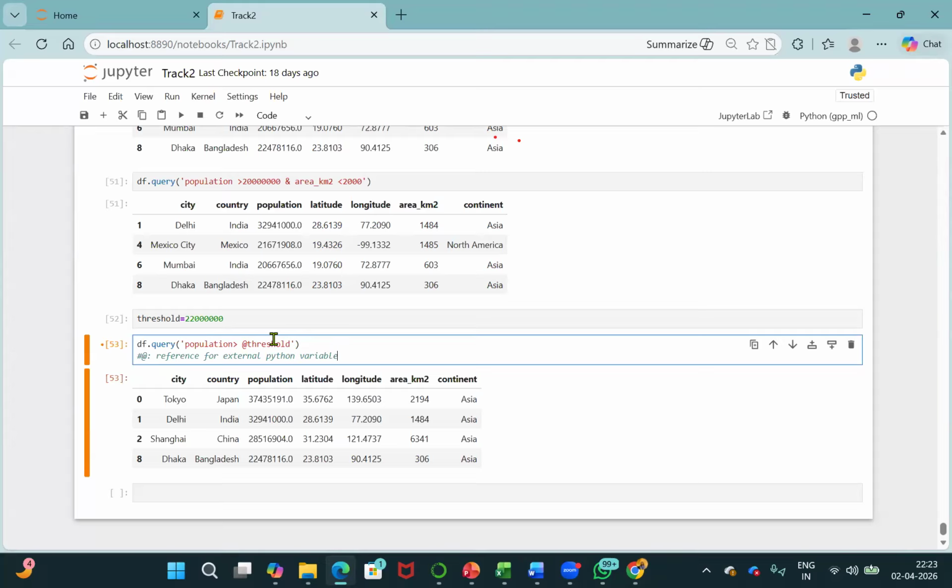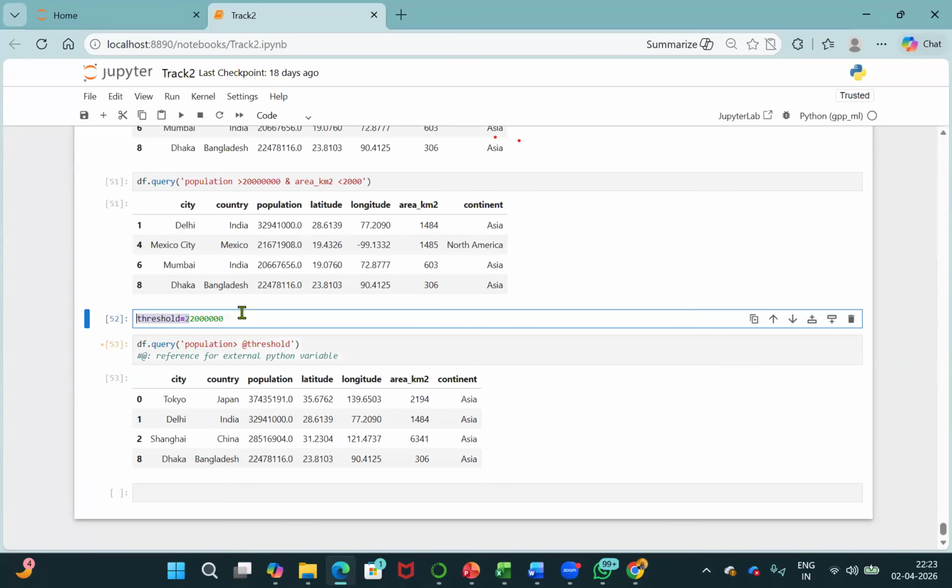If I'm writing at the rate threshold, it will directly take this particular value. So this is how we can also use dynamic values, and what is happening here is that we are minimizing our expression. Instead of writing this many things, we are minimizing our expression here.